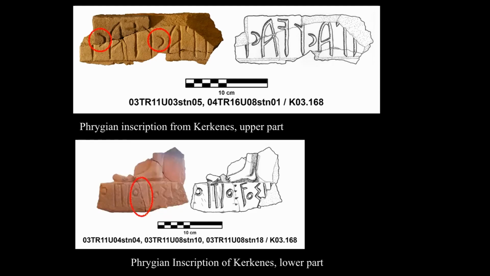First of all, because we do have a word divider in the same inscription in the lower part, in another fragment. In general, it's true that this inscription is not especially rich in word dividers, but still one finds one, and it corresponds to the normal Phrygian word divider. And of course, it would be good to have it as a word divider if uva would make some sense in Phrygian, but it does not make sense. And this sequence is so short that one gets the suspicion that it's something different.